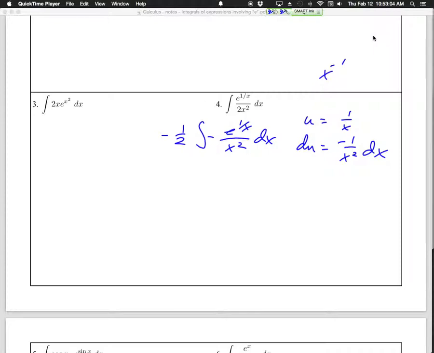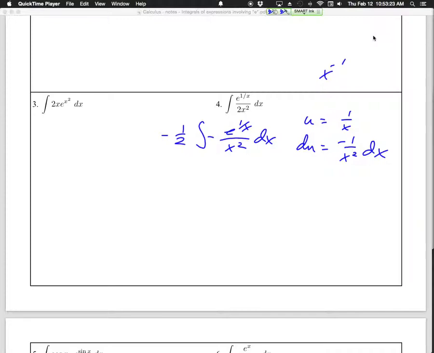My derivative is 1 over x squared. There is a 2 in the problem that's not my derivative. So if it's not my derivative, what do I have to do with it? Move it out to the front. So I'll move the 1/2 out front. I've got a negative in my derivative that's not in my problem, so I need to put a negative in there, which means I also put a negative on the outside.